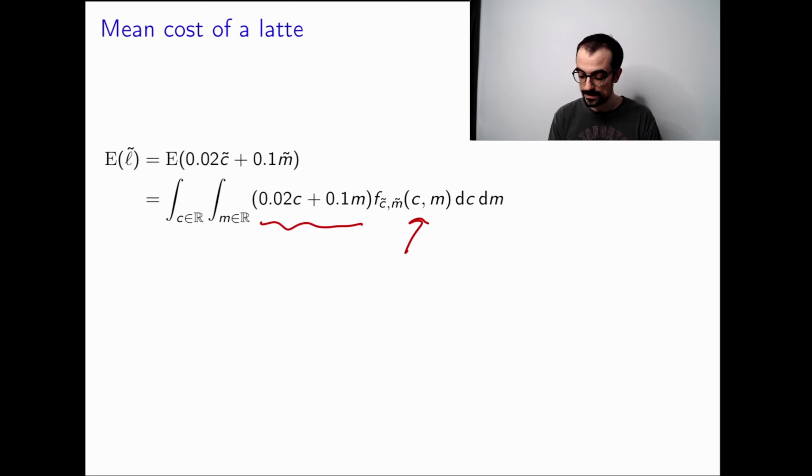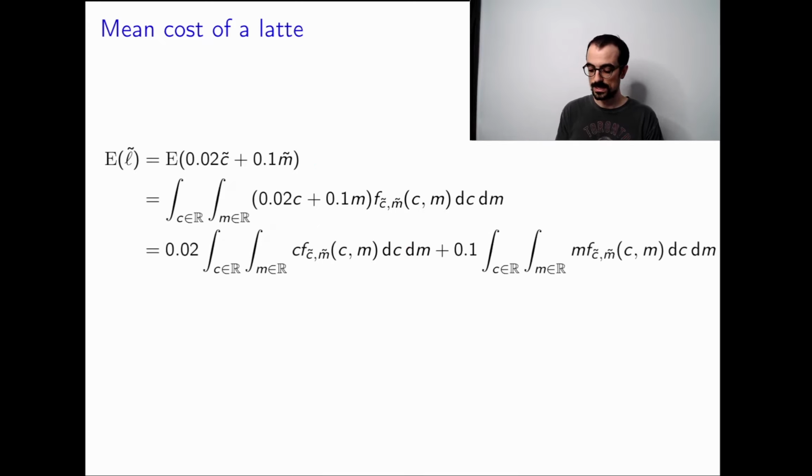So first of all, we have a sum here. The integral of a sum is just equal to the sum of the integrals. So I can separate that. And when I have a constant inside the integral, the constant can come out of the integral. So now I end up with an expression.